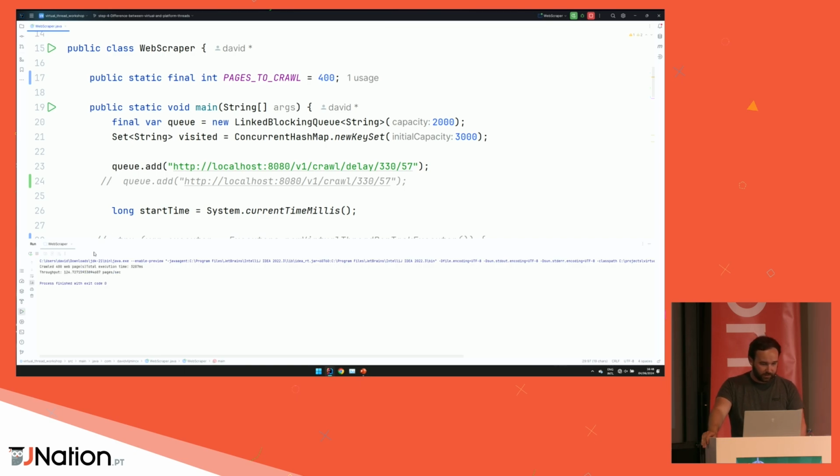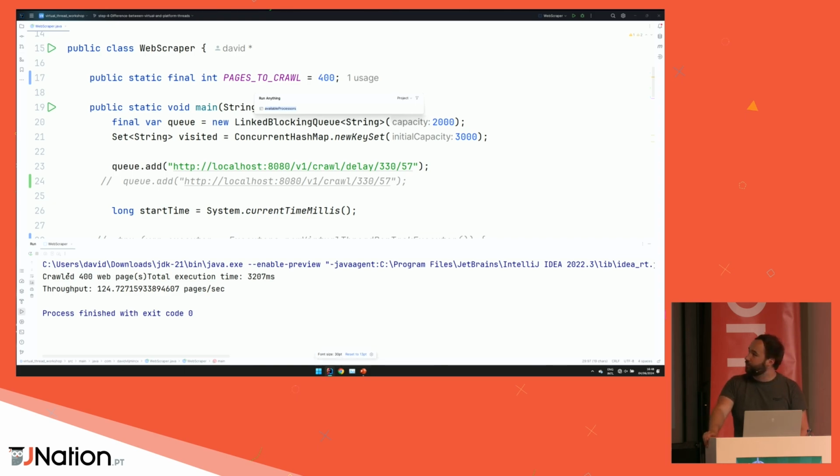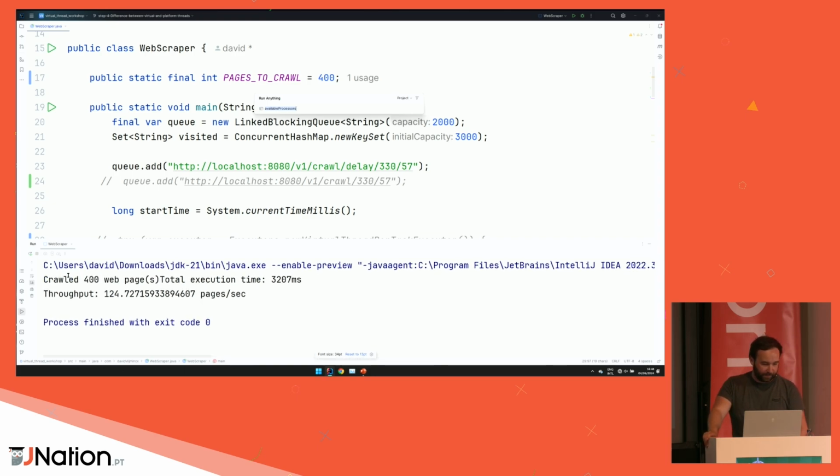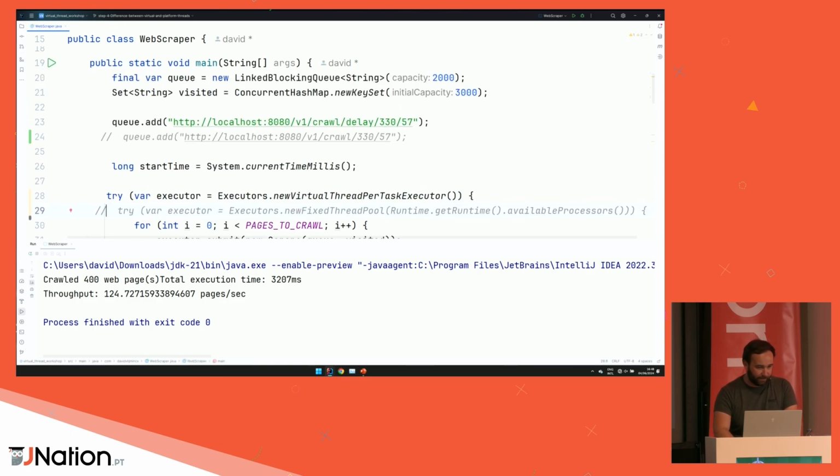It takes a while because it's slower. And it shows me 124, which tells me that the platform threads are a whole lot slower than the virtual threads, which is quite as expected, because I have to go out of my machine, I have to wait a bit for the Spring application to create a result. So let's try and do something else. Let's switch it up, because I also have the other endpoint without a delay. So it should be much faster, right?